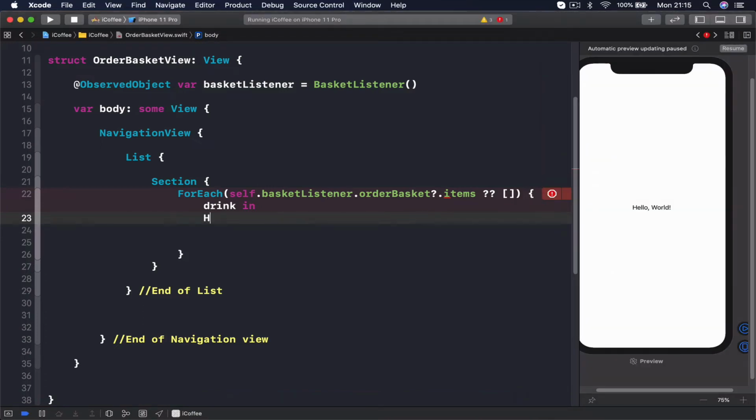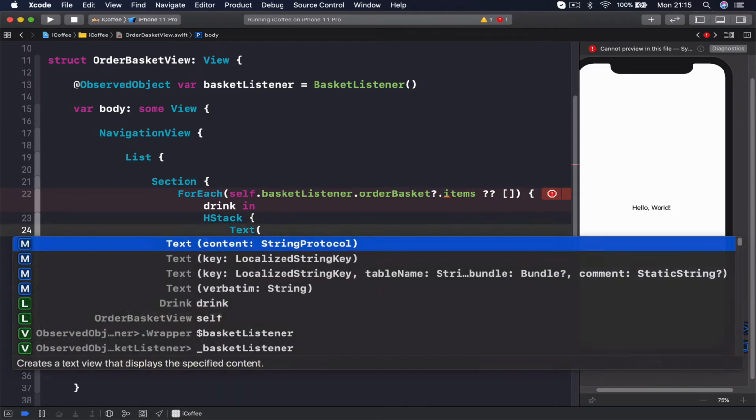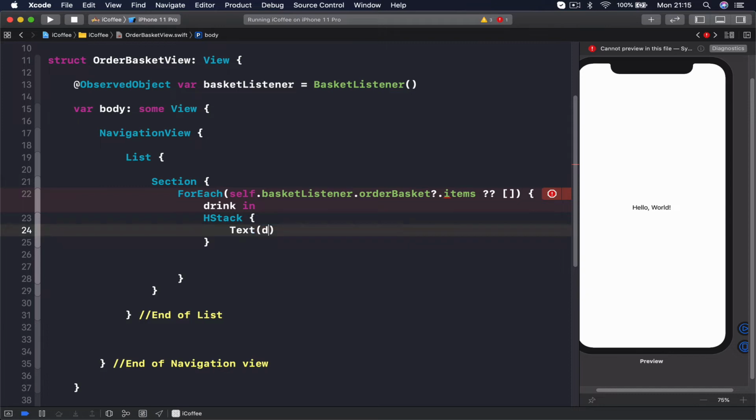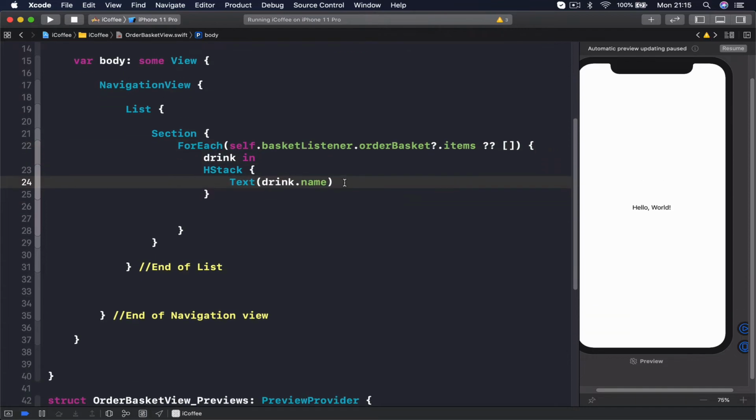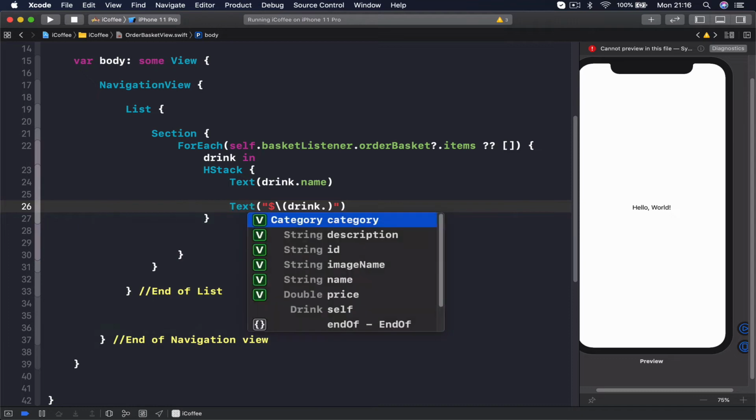So I'm going to say HStack, and then we have a text, which is my drink name, and then we have another text, which is going to be a $ sign, and then we say drink.price.